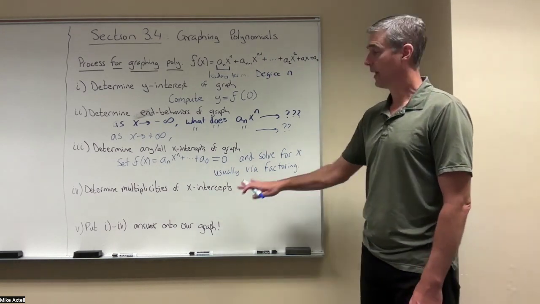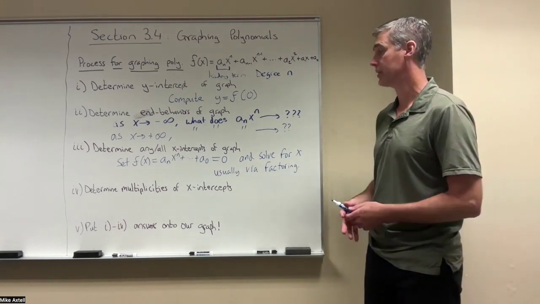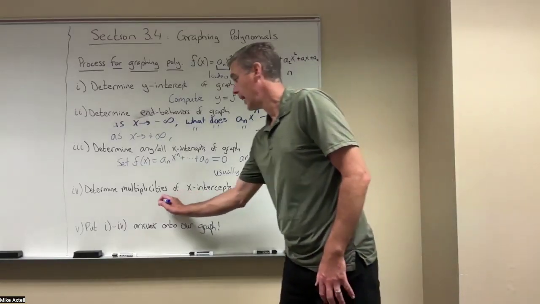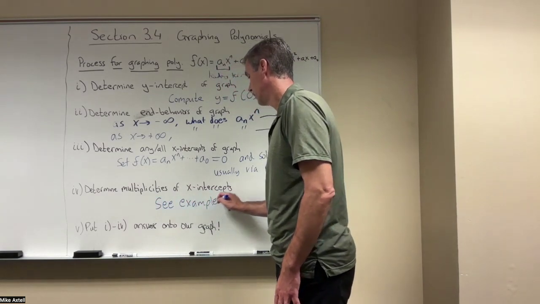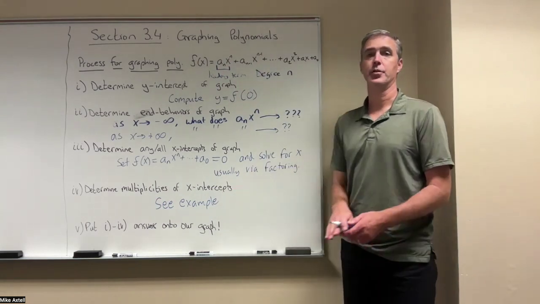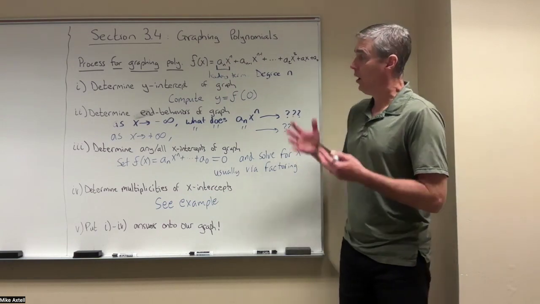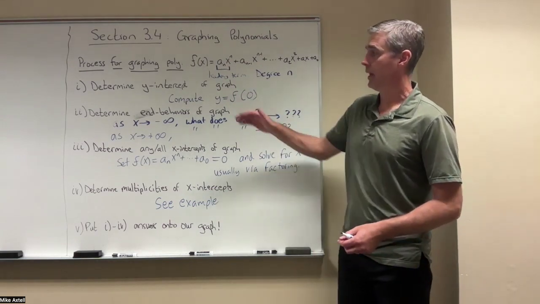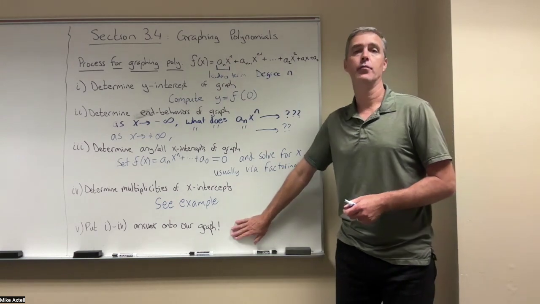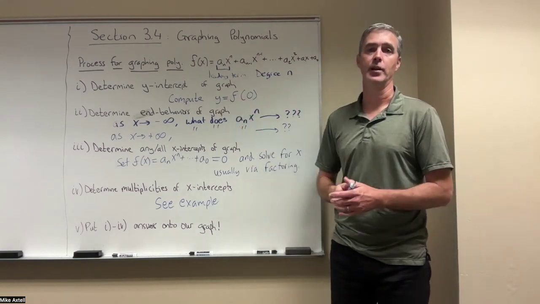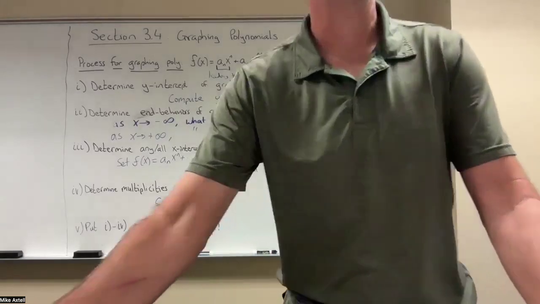All right. And then the last step before we put it all together is this new notion of determining the multiplicities of the x-intercepts that we've just found. And I'll talk us through that when we do the one example in this video. This is going to help us determine what the graph looks like when it crosses or when it hits the x-axis. Okay, well, once we have all that, y-intercepts and end behavior, x-intercepts, and how the graph looks at the x-intercepts, we're going to put all that information on the graph and connect the information into a coherent looking graph. All right, so we're going to go over and start the example then.